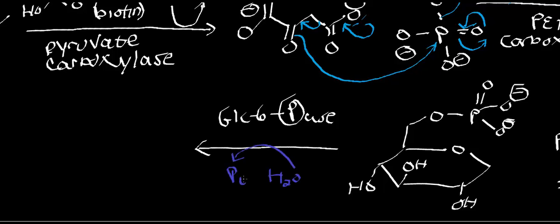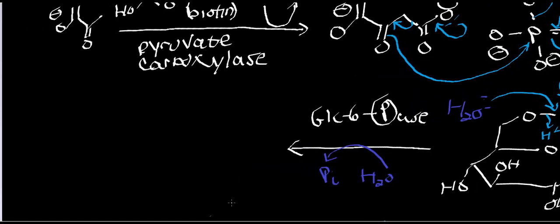Water's going to come in and hydrolyze off phosphate. So you would have a water here, right? Again, I'm doing the exact same mechanism. That's why I said these last two are a little bit easier than the first one. So water is going to be a nucleophile. It's going to hit the phosphorus. A nucleophilic acyl substitution is going to occur, and these electrons come out and abstract a proton. So what you're left with is glucose. You're left with glucose, and let me go ahead and draw that.